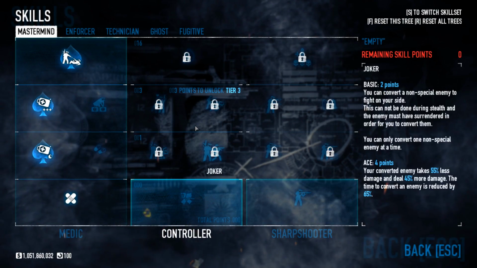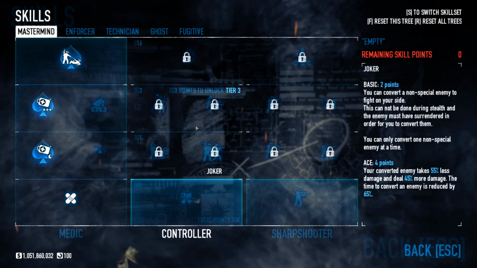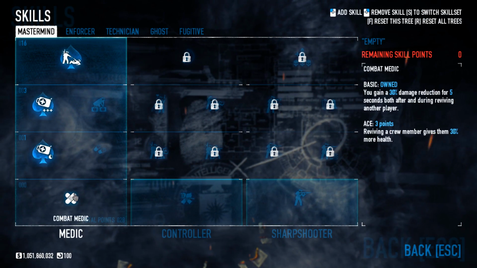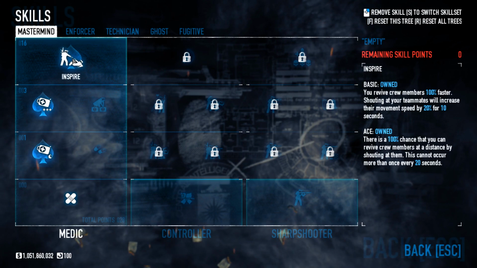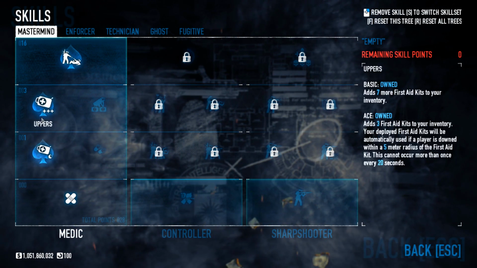So let's jump into it now with dodge, because I'm the person on the team that's going to be running around like a maniac. Always want to take Inspire. Love this skill. We all know what it is. Shouting at your teammates gets them up. You can only do that once every 20 seconds now. But these are kind of really important here.